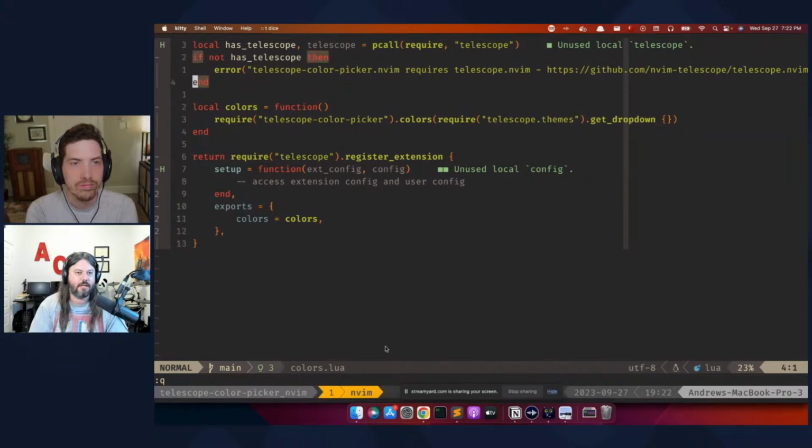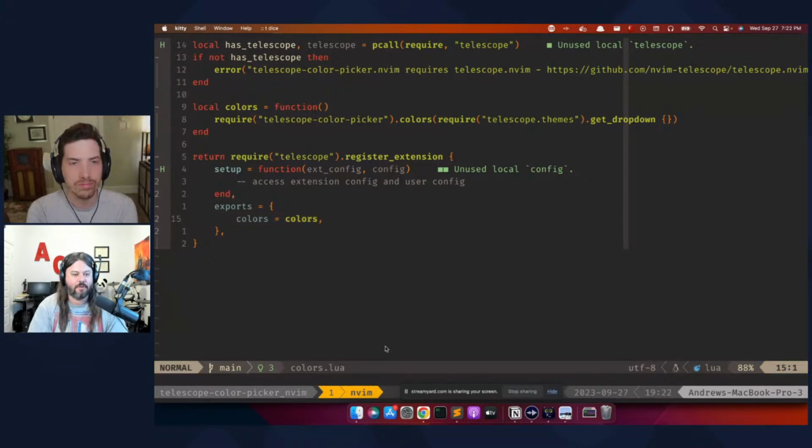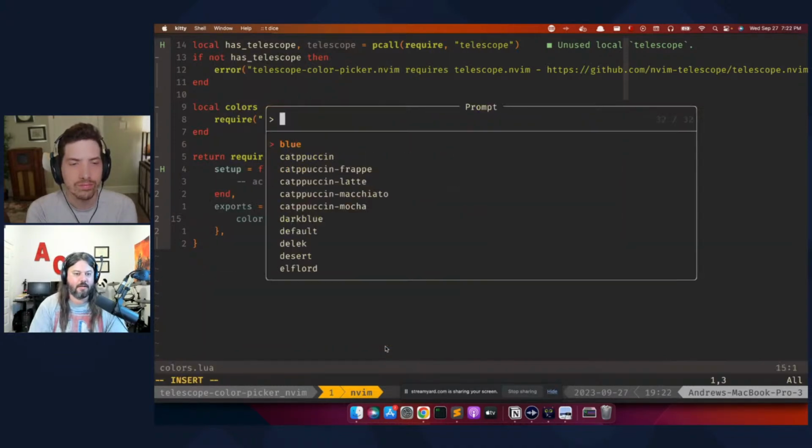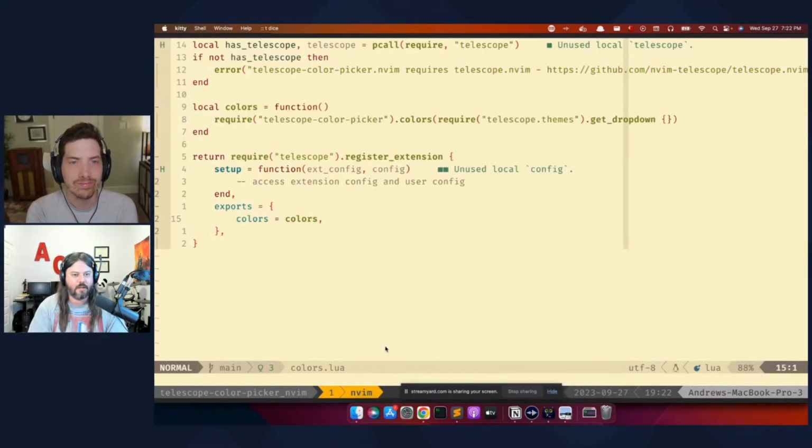And so in here, I pulled this out into a function, and you see these names match. So what that allows me to do, if I do Telescope colors, then it'll execute and I can go up and down into whatever the colors are and then fuzzy match and have it work.